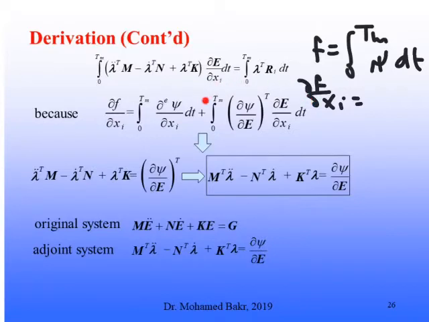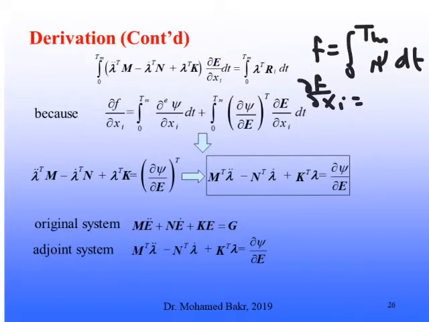So we are gonna equate this integral to this integral. This one has partial E partial xi, which is a function of time. For these two to be equal, this temporal row vector must be equal to this temporal row vector. What we are trying to calculate is this implicit sensitivity integral. We are gonna force this one to be equal to this one, and if this one is equal to this one, then I can calculate this term using that term, okay?